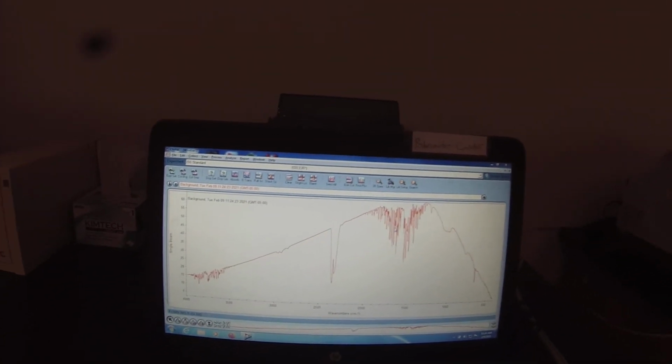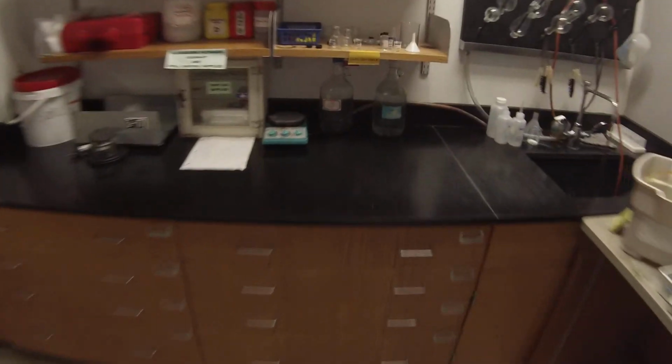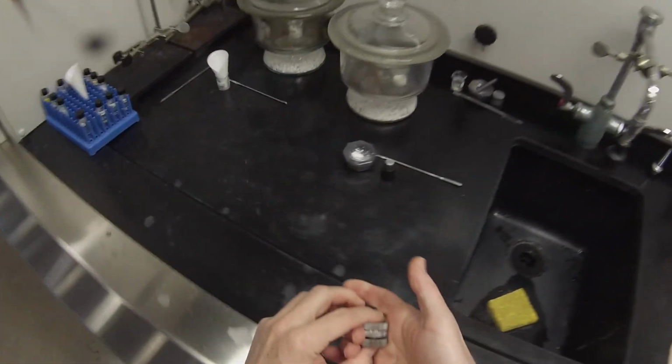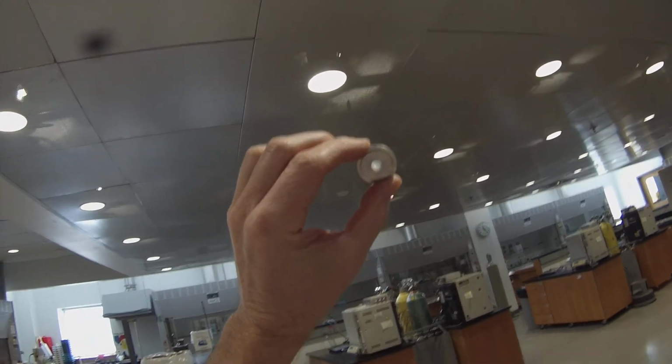And it does. Got water and CO2 in there as normal. So we don't need to save that. So we have a background ready. Just open this guy up. Pull that top one out and see if we got a decent pellet, and it's quite transparent.